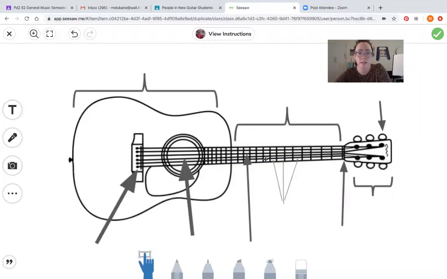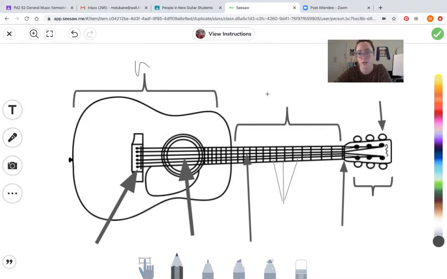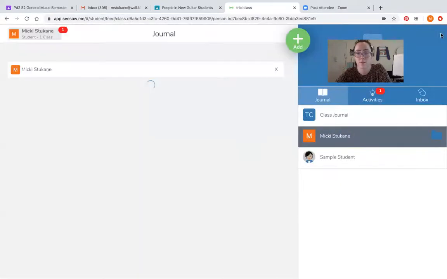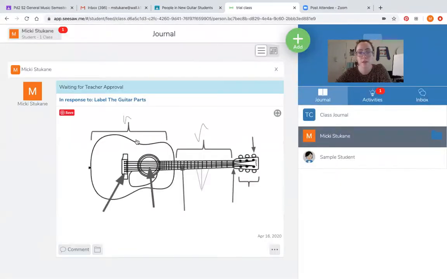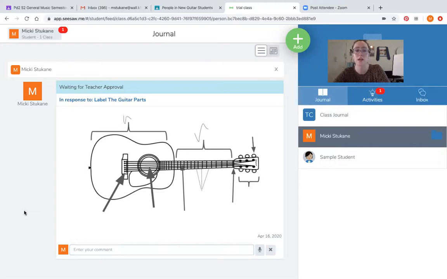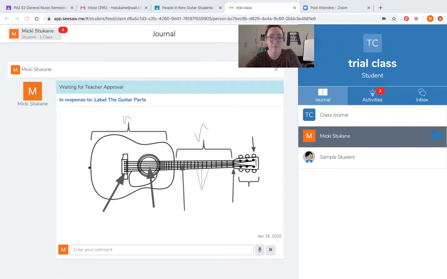Okay, and then when you're all done and you've used your text box and written in the words, you press the green submit button in the top right-hand corner, and now it shows up here. To you, it says waiting for teacher approval. That means it goes to me, and I have to make sure it goes in. You can even comment on each other's, but I have to approve everything before you guys see it. And if it's not to the caliber that we need, I either won't approve it, or I'll delete it, or I'll send it back to you, or I'll email you about it.